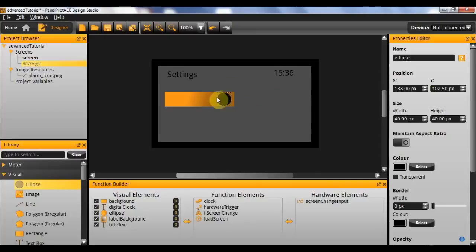Now within this we're going to want a little checkbox, so I'll drag in another ellipse. Now this is 40 by 40, so I'm going to make this 20 by 20 and see how that looks when I place it directly in the center of this. So 188, 40 is going to be 208.